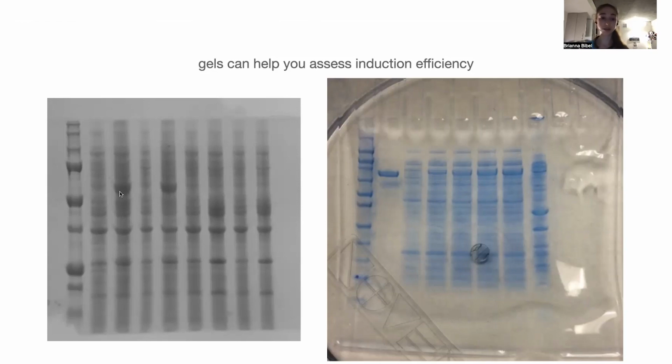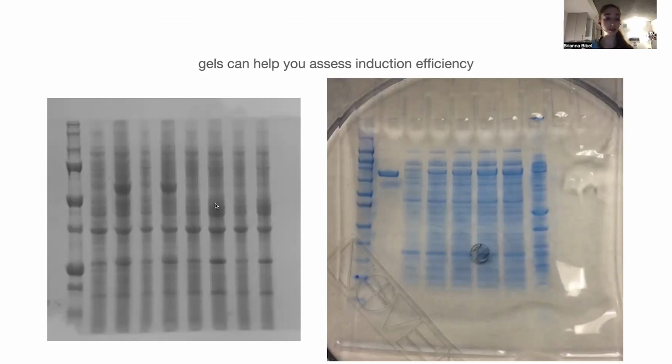With bacterial induction, you can actually get the bacteria to start spending like 50% of its energy, or 50% of the protein it makes, I can't remember exactly which, on making a protein of interest. And so you can get a nice fat band if you get good induction. This can be helpful to do before you try to purify something, to see whether it's actually getting induced and what the conditions are for best induction. And so you can see that you're getting good induction here.